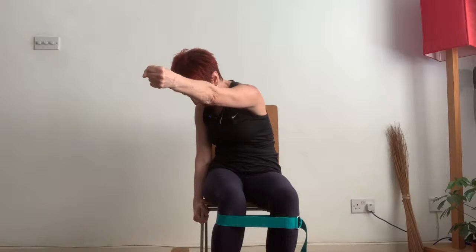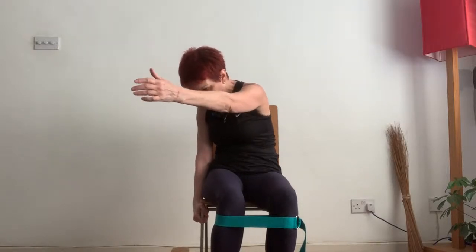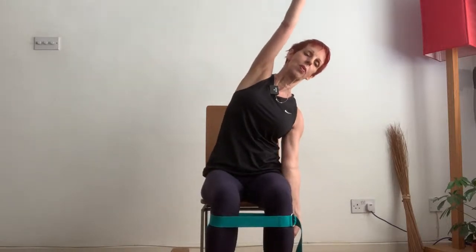And this will pull out the muscles behind your right shoulder. And then on your next breath in, just release. Breathe the arm out and come down. Other side. Inhale to lift. Exhale to go over. Turn towards the diagonal.